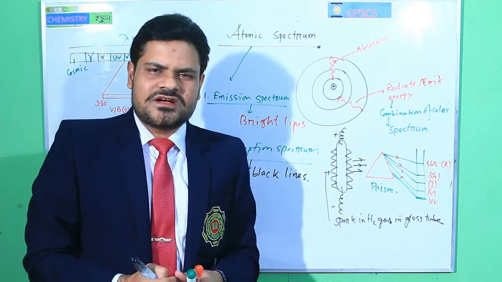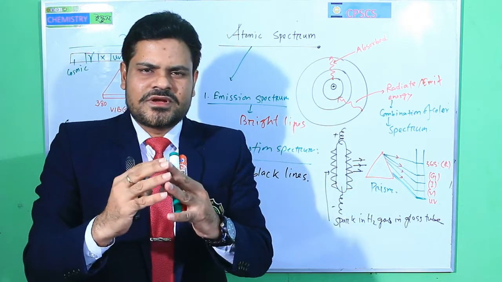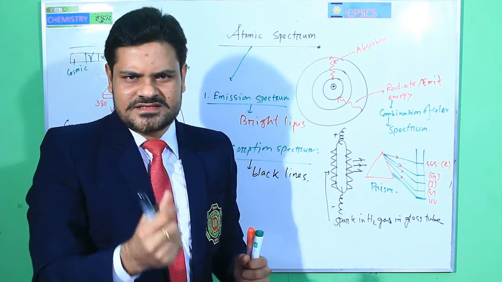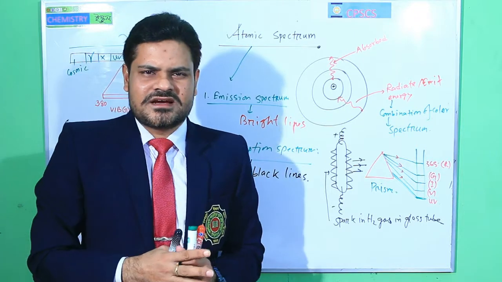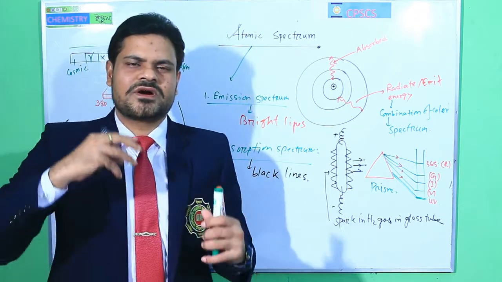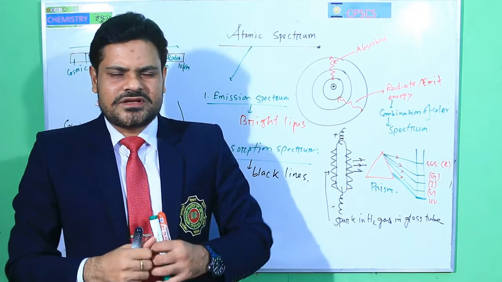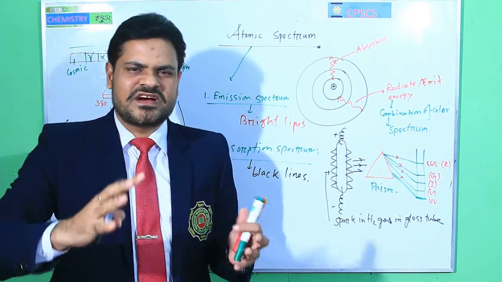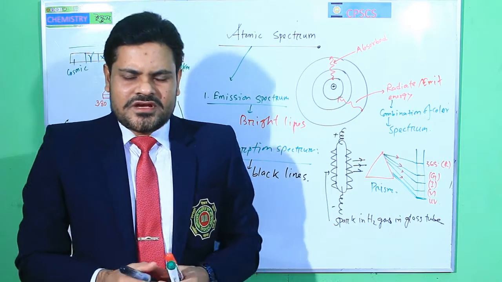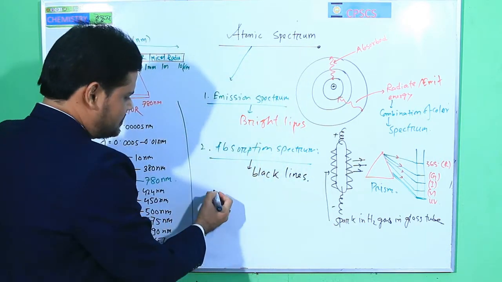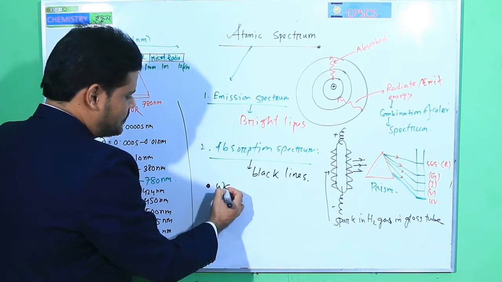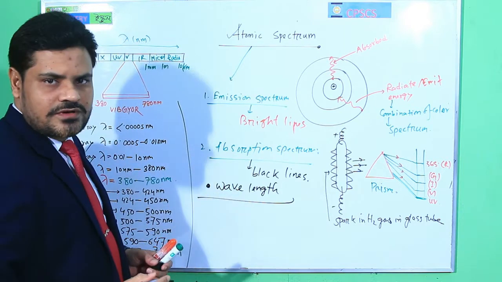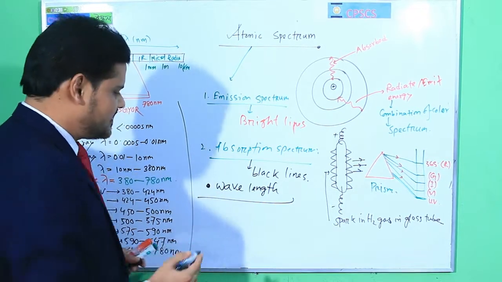Okay, dear learners, how can we find out the spectrum? A spectrum is found by its wavelength. Each and every spectrum line has a particular wavelength with a particular color. And if we get the wavelength of the spectrum, then we can easily find out the color of the spectrum. Here there is the Rydberg equation to find out the wavelength. How can we calculate the wavelength of any type of spectrum, dear learners?